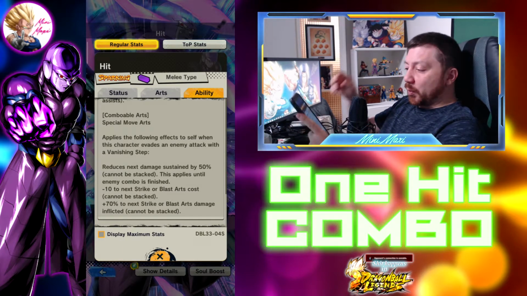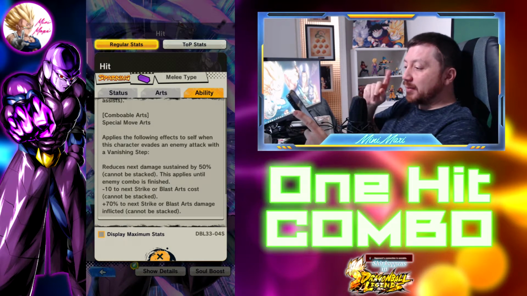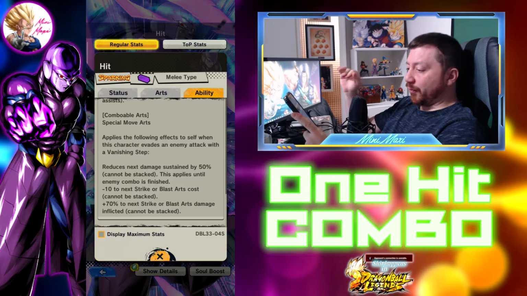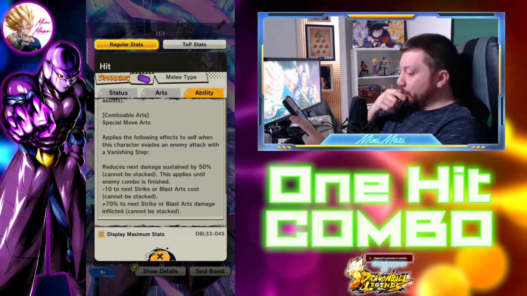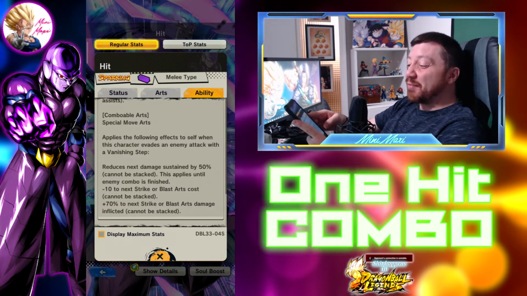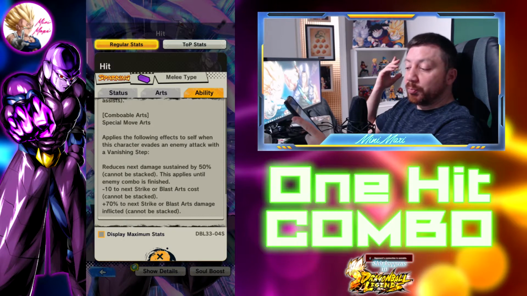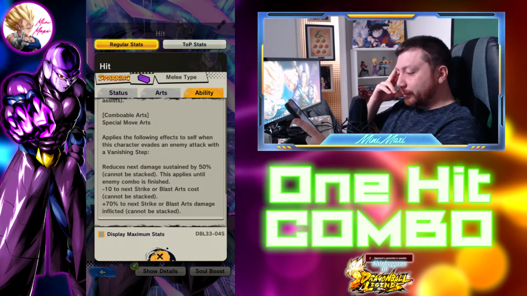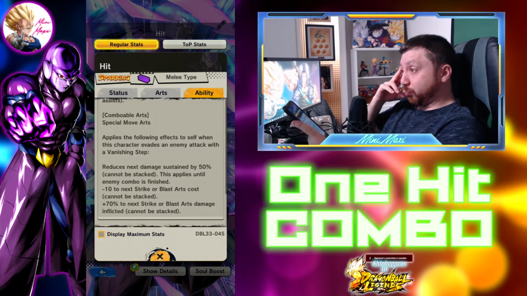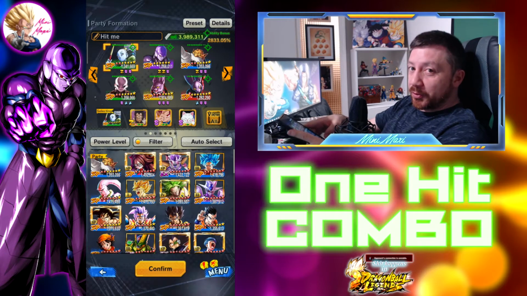So you activate that whenever you vanish once, you get a minus 10 to your hard cost permanently for the whole match. You just have to evade once. And plus 70% the next strike or blast. Oh my god, that's great. So basically you want to perfect vanish, which is not a great mechanic by all means. But if you perfect vanish with him, you're going to destroy something. Okay. Well, let's see how that goes in PvP.